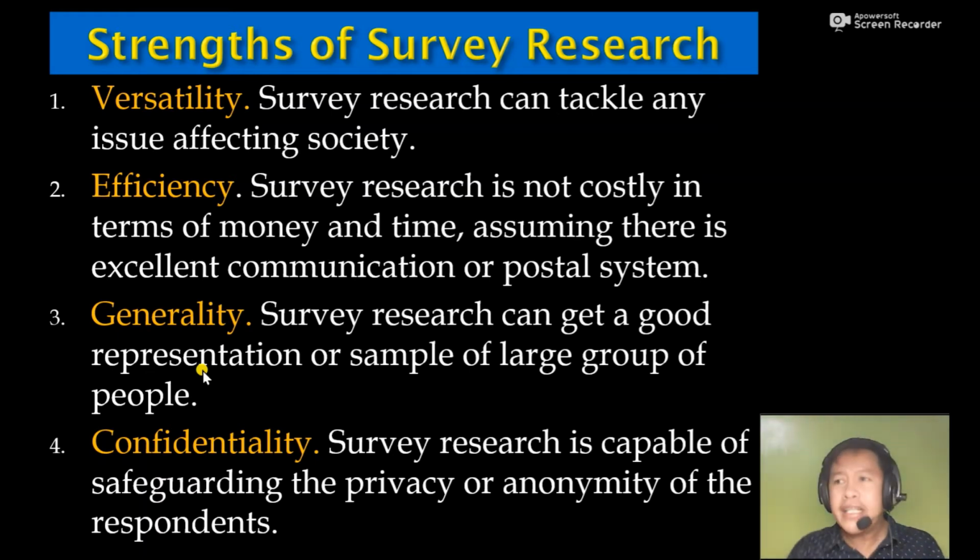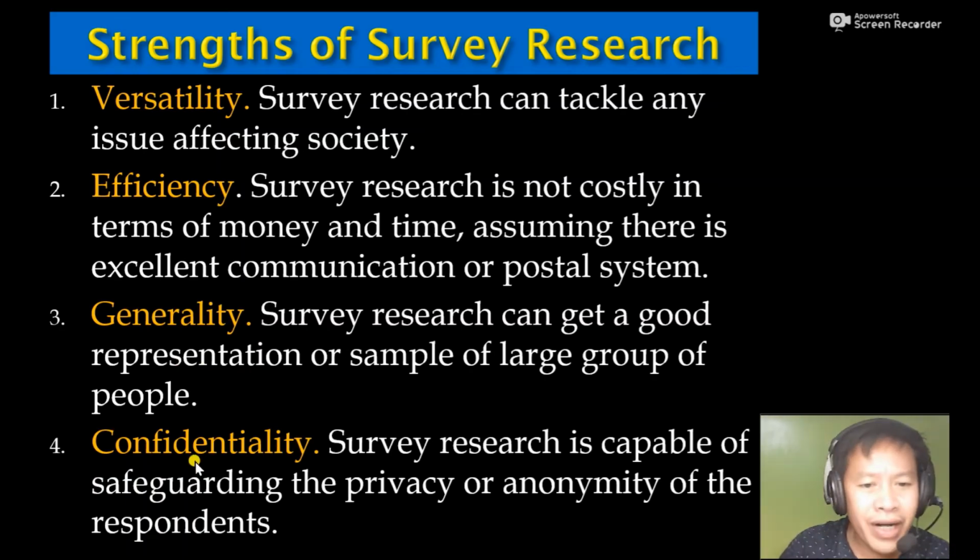And if you want to conduct another research that will tackle all of this, you want to replicate a certain study, and one of your sources are the researches of these three groups of people talking about the same topic, the latest researcher can generalize the findings of these three researchers to have just one idea that will generalize the findings of the previous researchers. That is why generality is one of the strengths of survey research.